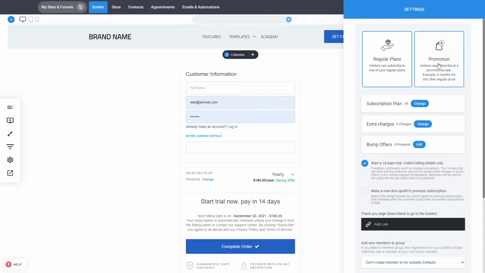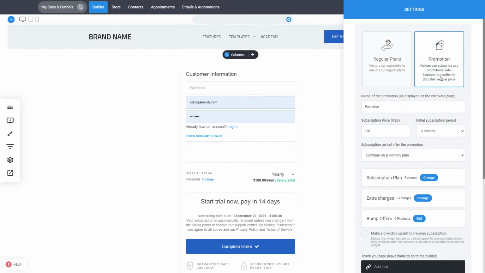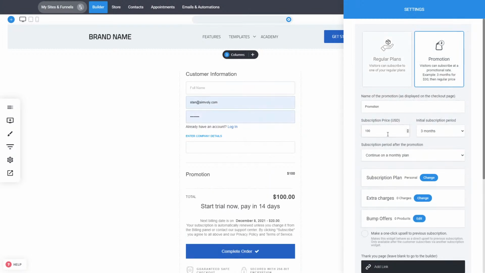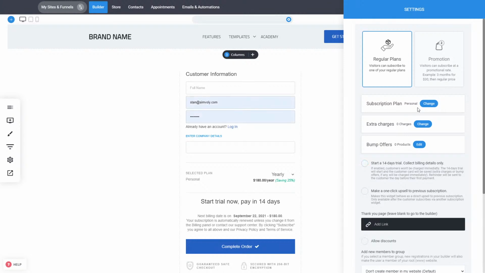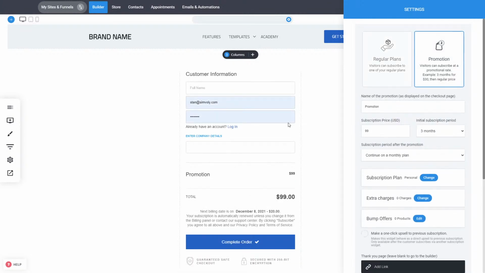But you also have the ability to have a promotion. Instead of having to sell a monthly or yearly plan, for example, you want the first 3 months to be, let's say, $99. So some really cool promotion. Get the first 3 months for $99 and then start charging the user. So we can remove that and then start charging the user the regular $20 per month, for example. Or whatever plan you want, or you can start with the yearly plan after that instead of monthly. So you have so many options here.